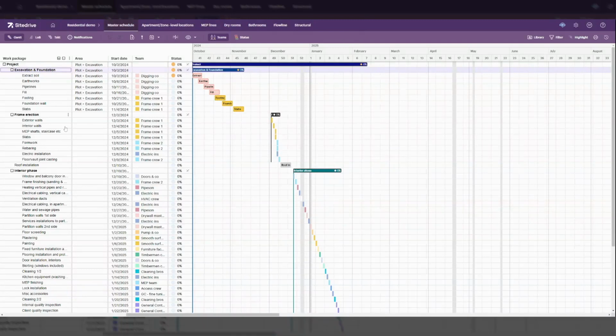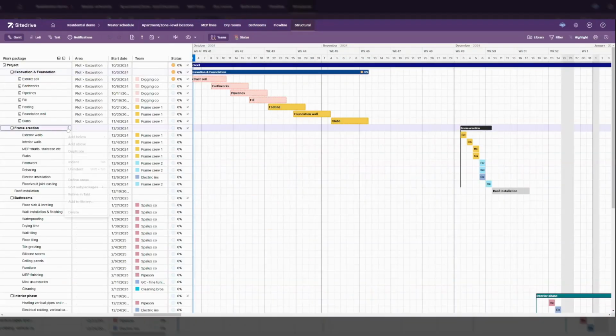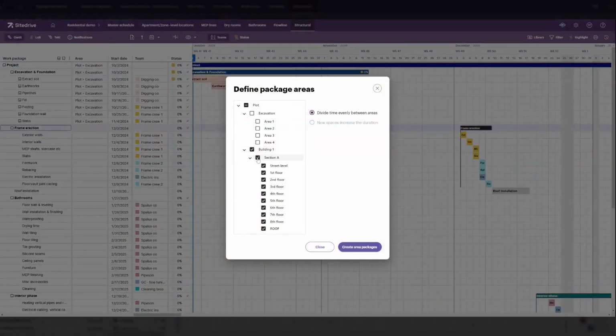Let's take a typical scenario. You're happy with your takt schedule, everything lines up, until you meet your subcontractors, like the HVAC team. They've got their own way of splitting up the work, and it doesn't fit your plan, so they don't follow it. Sound familiar? It happens across the board, with every trade, electrical, framing, you name it. Want people to stick to the plan? It has to reflect how they actually work.